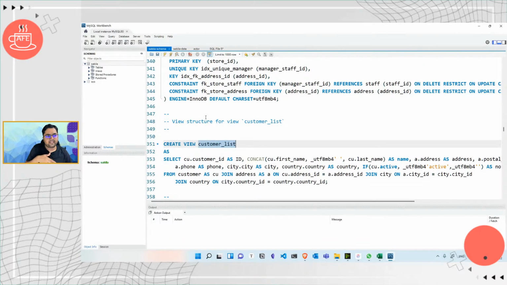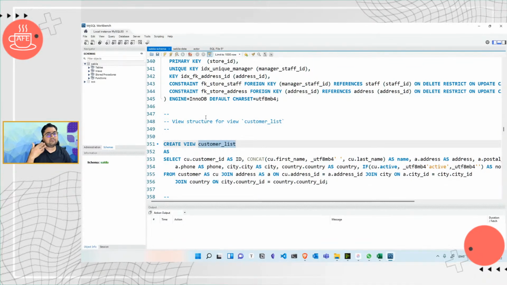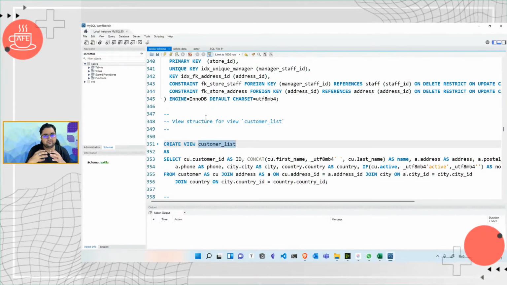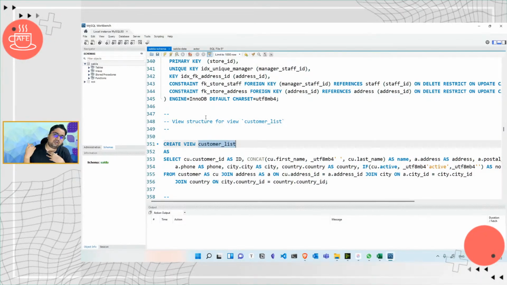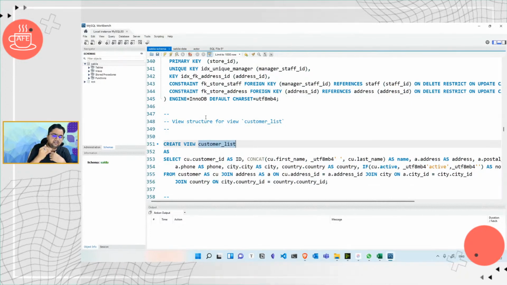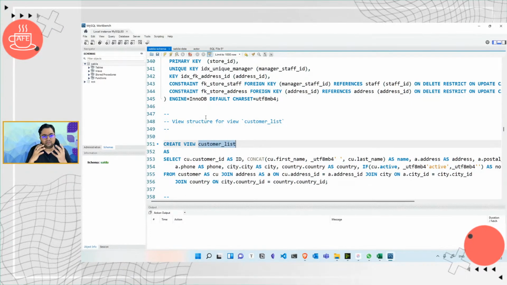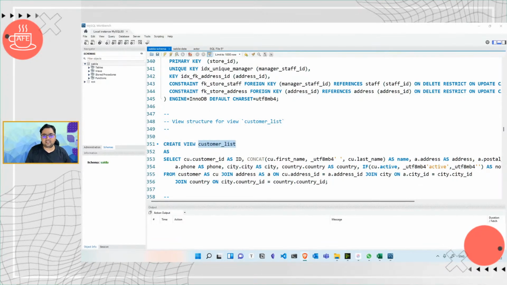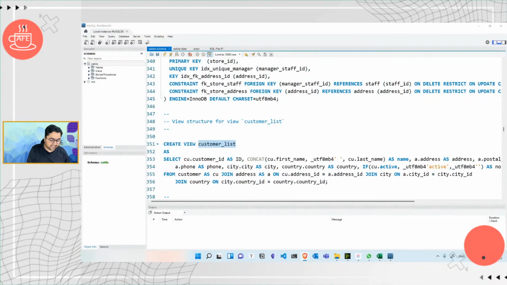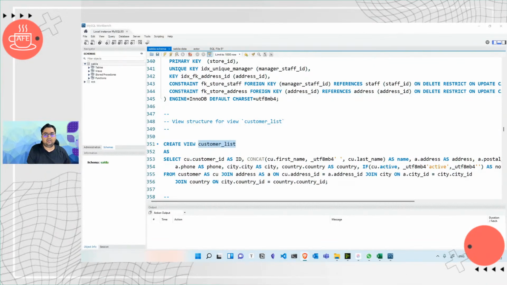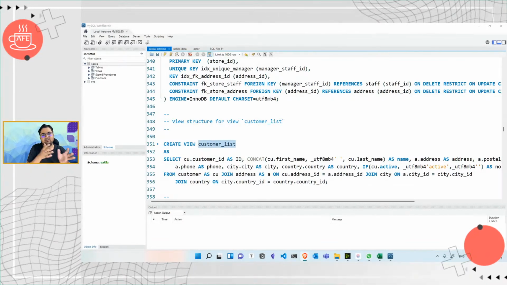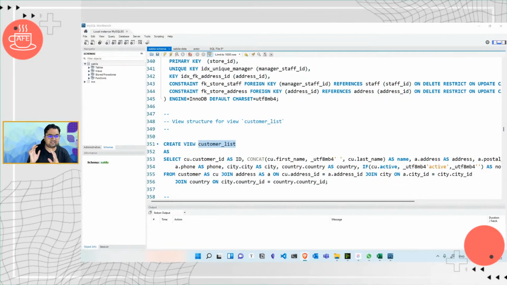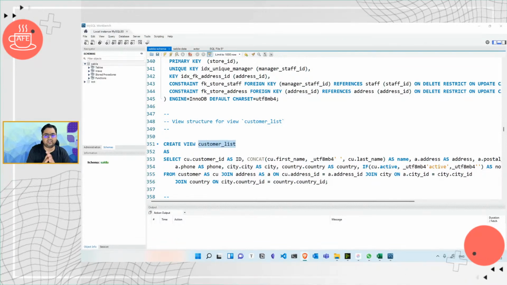Sometimes a relatively advanced concept is something called a materialized view. What does it mean? When you have a view which you are running over and over again, it still goes back and executes the query in real time in the database. A materialized view actually replicates the data. It basically gets the data from the database and stores the results separately. So this is a view, but just the results of that query, right?